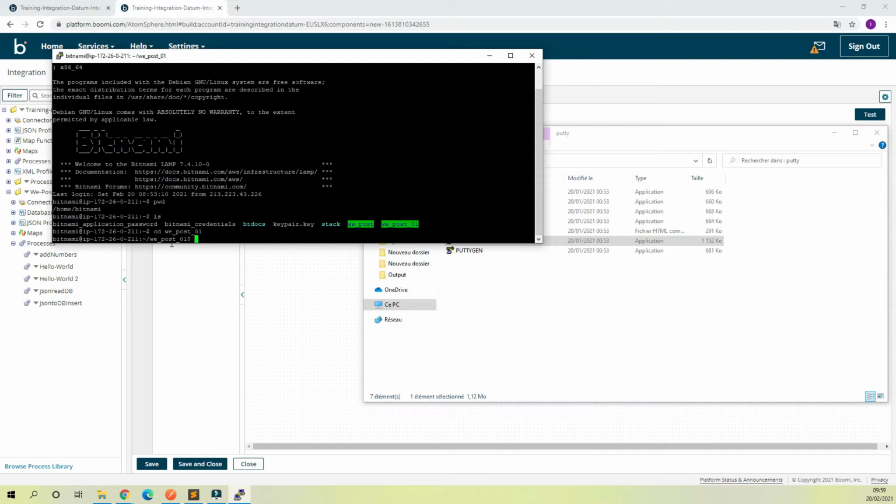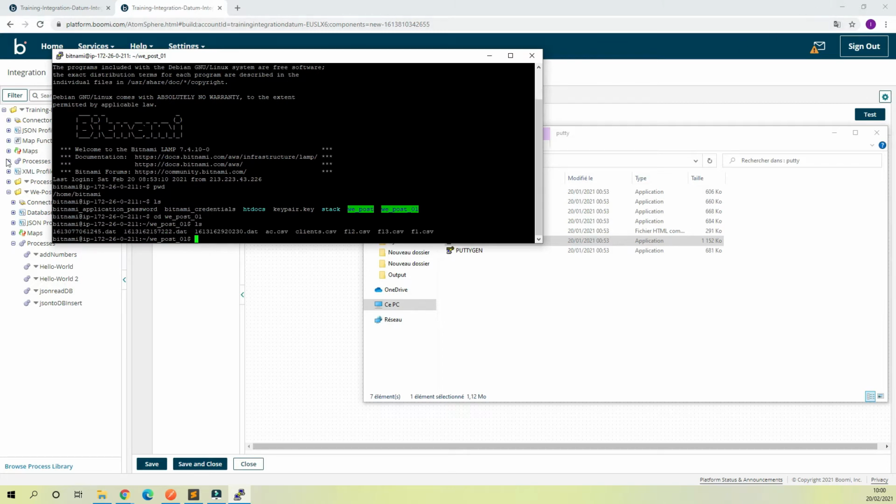I'll cd, which means change directory, into wepost. So I'm currently in the wepost directory. We can see what is inside with ls. Currently we just have a lot of files that we don't understand for now.